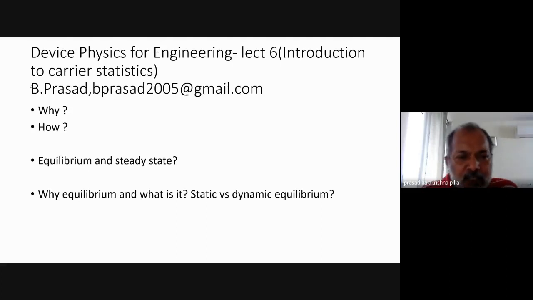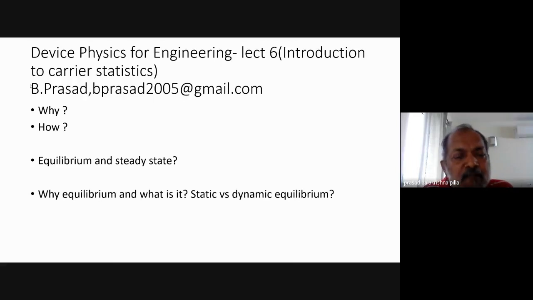That means a disturbance has taken place, or you have disturbed the system externally, and then the external force is removed and a large amount of time has elapsed. Then we say it is a steady state. Steady state is normally about time. Typically physics says steady state means t tends to infinity. At time equal to zero some event has happened; now time is infinity, so we say the system is in steady state. These are two different terminologies: one is equilibrium, thermal equilibrium, and the other is steady state.